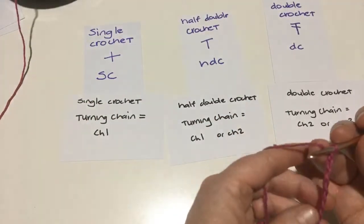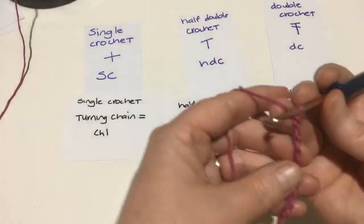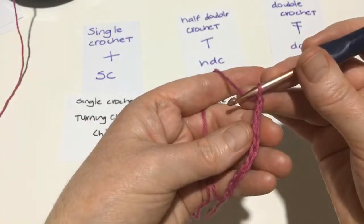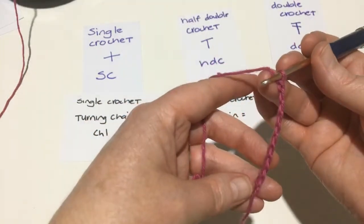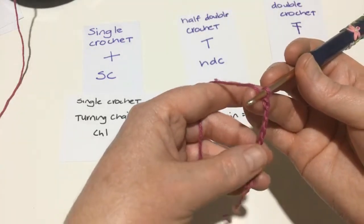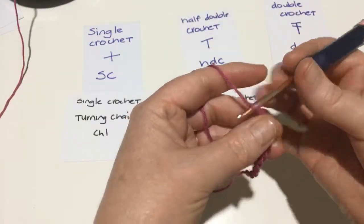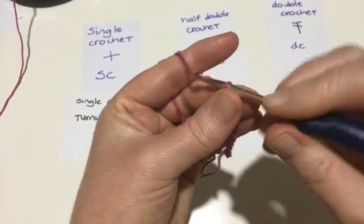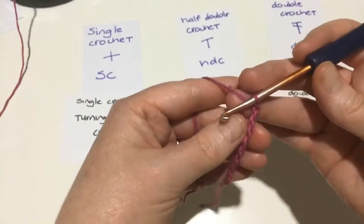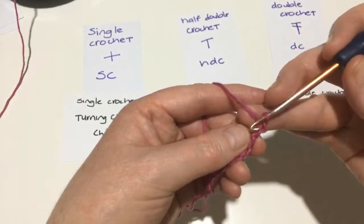So I've done, I don't think I did the extra, so I've got 1, and to count as well you've got either the bumps on the one side or the V's on the other. I prefer to count the bumps. So I've got 1, 2, 3, 4, 5, 6, 7, 8, 9, 10. So I'm going to do one more so I've got my turning chain, because for this, I'm not going to count that stitch. Okay, so now I'm going to work 10 single crochet into that.